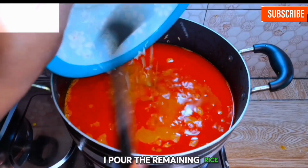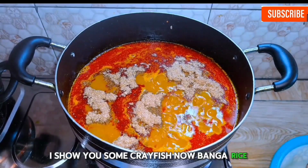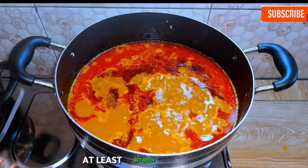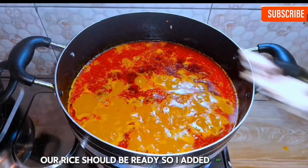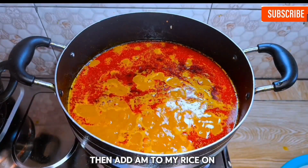I poured in the remaining rice, then I added my crayfish which I did not blend. Remember at the beginning of the video I showed you some crayfish. Banga rice needs crayfish. Based on the fact that I did not parboil the rice before, it won't take much time to cook. At least between 25 to 30 minutes our rice should be ready. So I added my smoked fish, which I did not debone, washed and cleaned, then I add it to my rice on the fire.